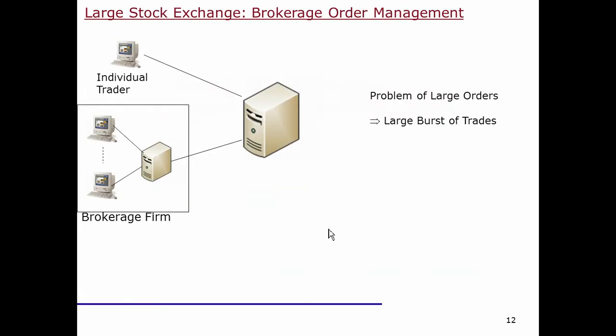So this happened in a large stock exchange which had initially individual traders, but as time progressed, a lot of brokerages came in. And the difference between an individual trader and a broker is that a broker tends to place large orders. And if you get a large order of, let's say, 5,000 or 10,000 or 20,000 of a given stock in quantity, it is going to match against a large number of small orders. And a large order is going to result in a large number of trades that is going to be bursty in nature, because quite often you will get a number of small orders and suddenly get a large order. So the burstiness is going to cause a lot of queuing in the system, and that was creating havoc in the stock exchange.